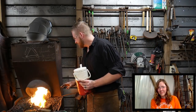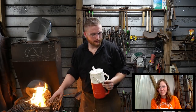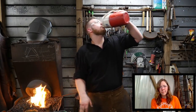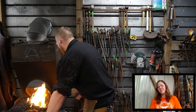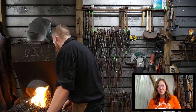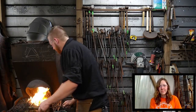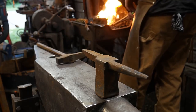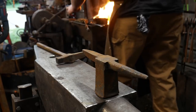Oh. So when this comes up to heat again, I'm going to do another quick little tap here at the forge, and then I'm going to go right over to the anvil. Ready to head to the anvil. All right, we're almost up to temp now. So go ahead and switch over to the anvil cam, Jessica. Almost there, ladies and gents. Just give me a few little seconds more.